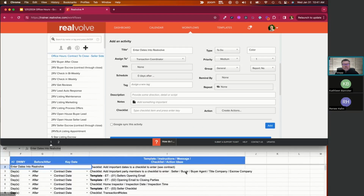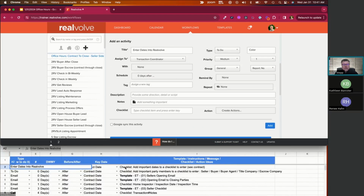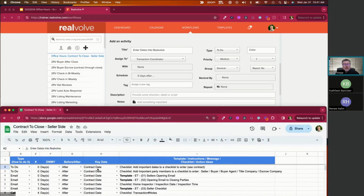Pretty much anything in this field for notes is going to be kind of arbitrary. In this case, I do want a checklist. Now, if you wanted to, you could create a separate column for checklists and just have checklists, just have notes, whatever. We kind of lump them all into one because not all of them are used all the time, and it just kept things a little bit cleaner, having one big column.